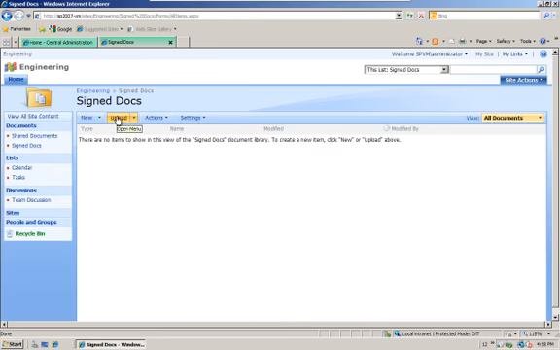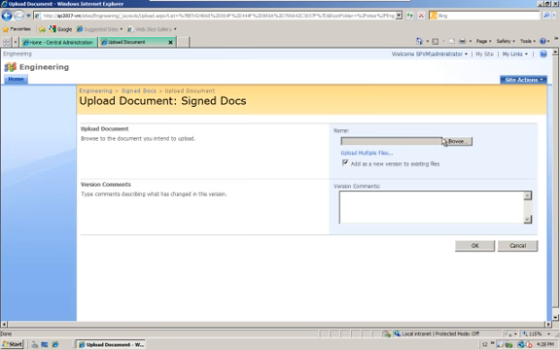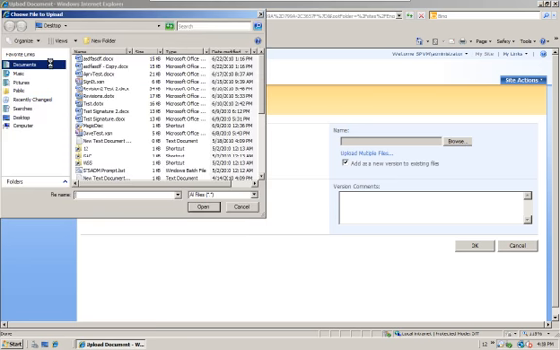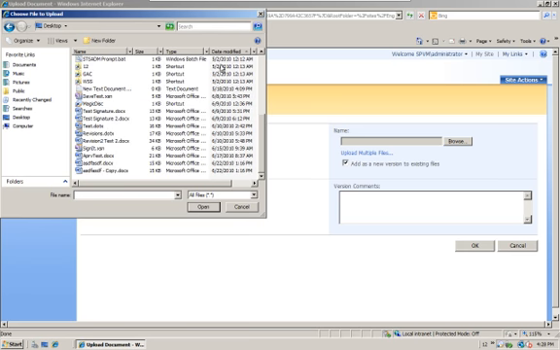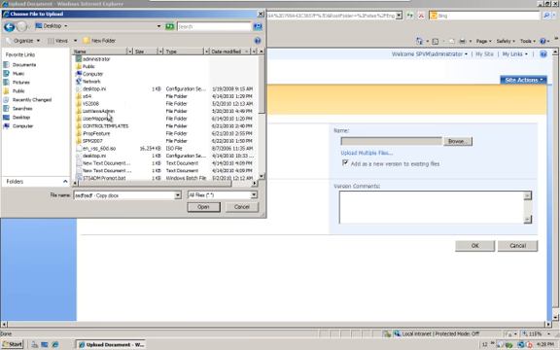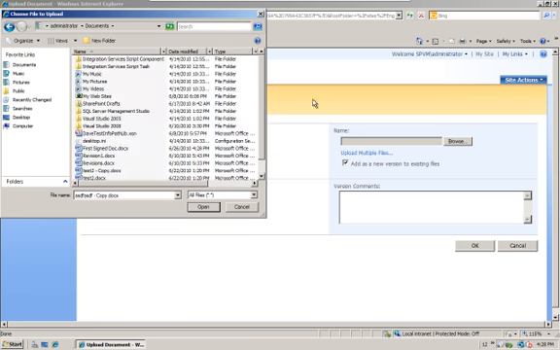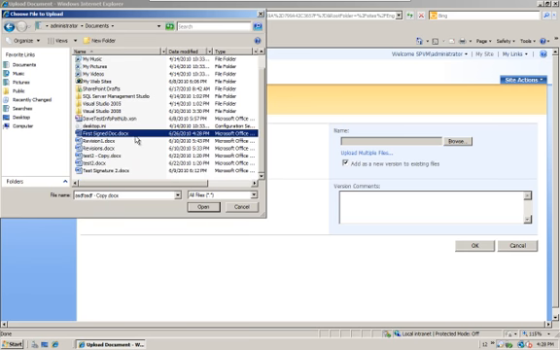And there's many different ways to get a document into SharePoint. I'll just show you one here. This would be the easiest way to do it. Just click on the upload button. We're going to browse for that. It's on our desktop. What was it in our documents? First signed doc. There it is.